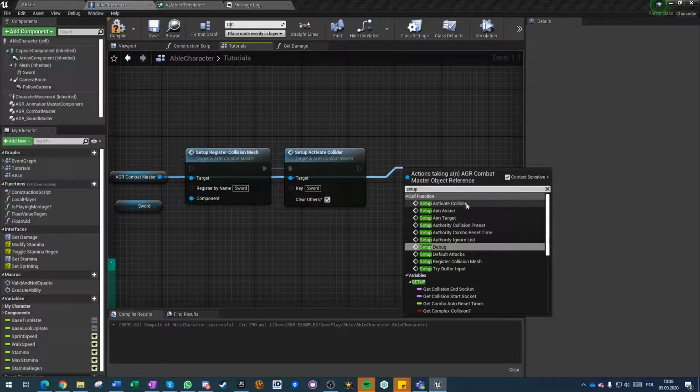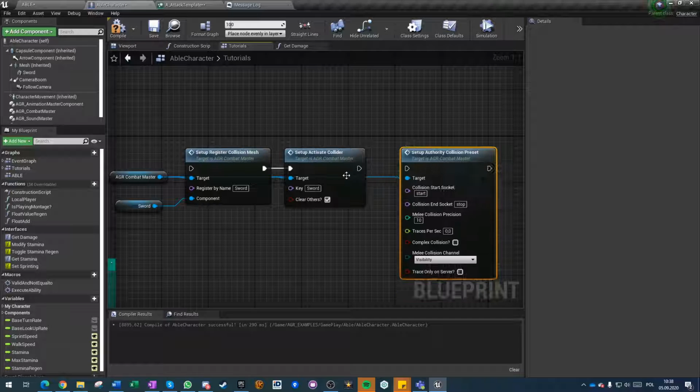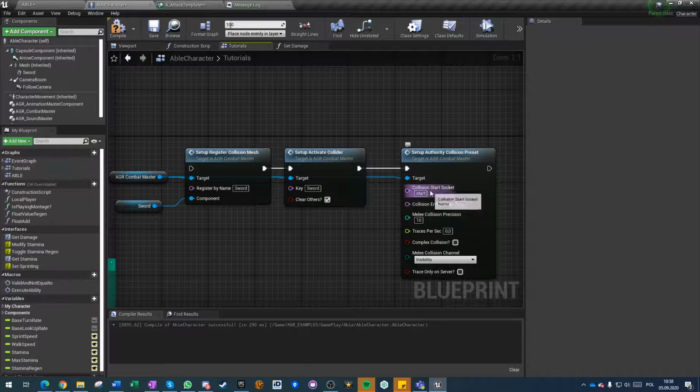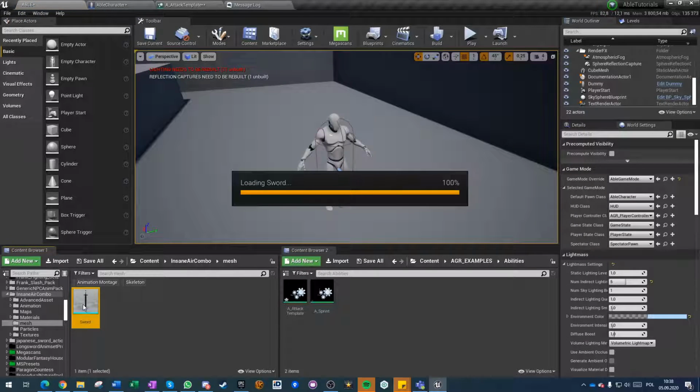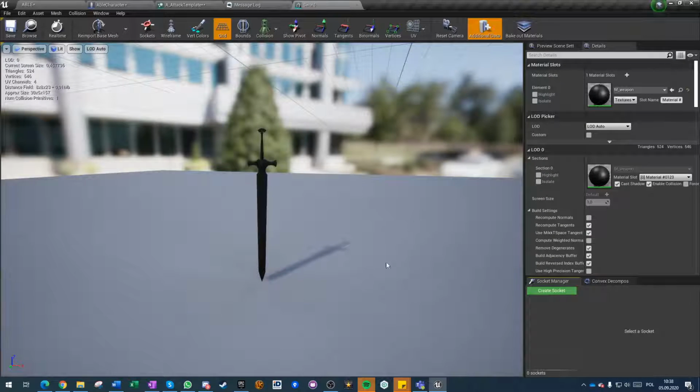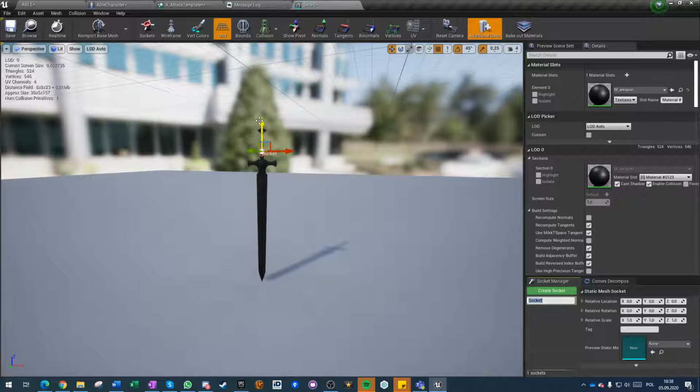And then we do a setup authority collision preset, and we do a start and stop. Let's go into our sword. Let's open him up, and we need to do a start, and we need a stop.